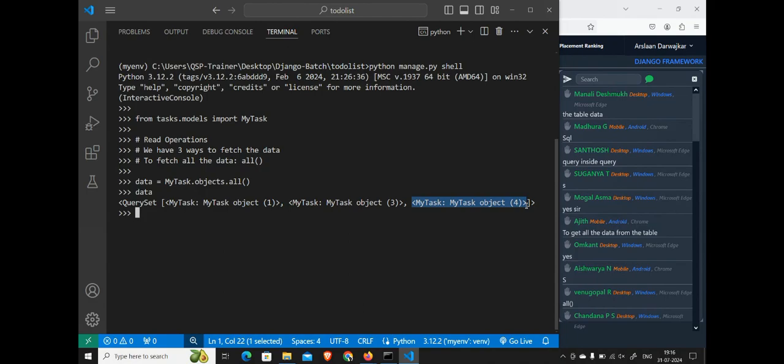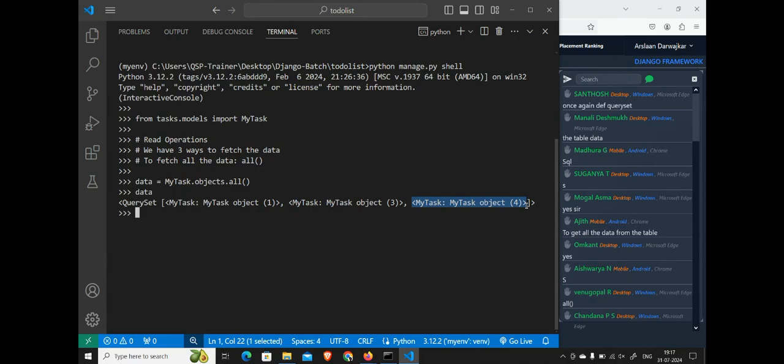Query set is another type of data type. It is also called a complex data type because this data type is very complex. You get it whenever you run any SQL query. If you run any SQL query, the data which you receive is in the form of a query set.